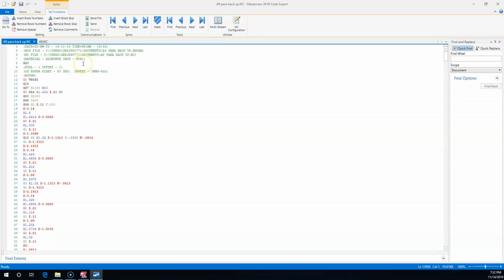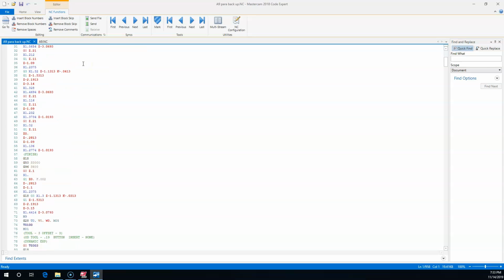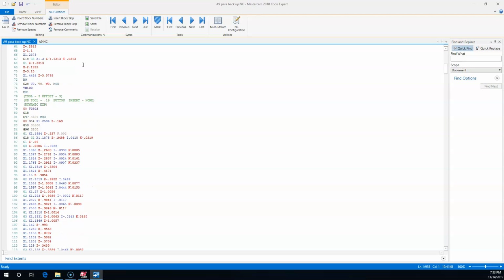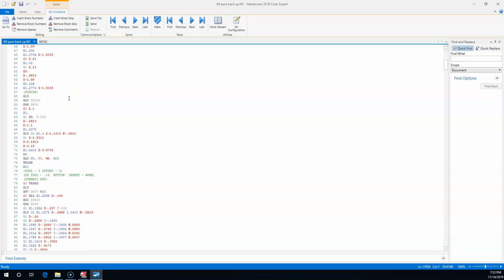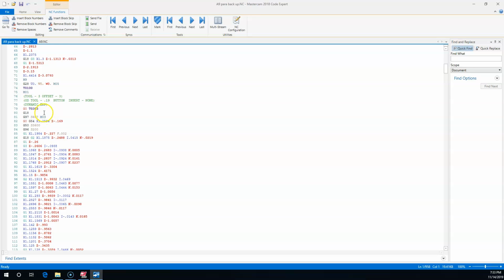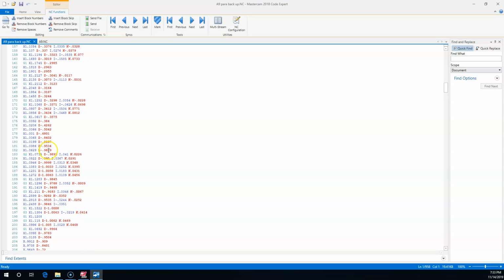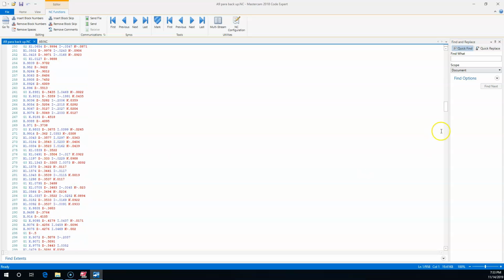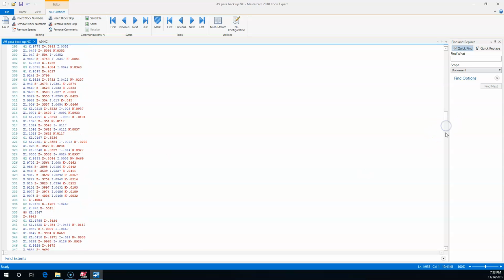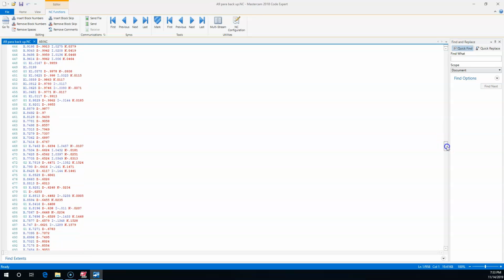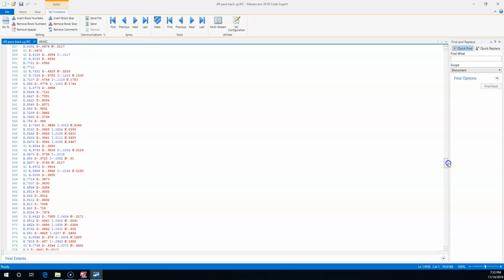Alright, so we have our first couple of passes, the facing, the roughing, and we get to the dynamic experiment. And there's quite a few moves there, but probably not as much code as I expected. And as we scroll down, I'm going to see, well, that is still quite a bit of code.